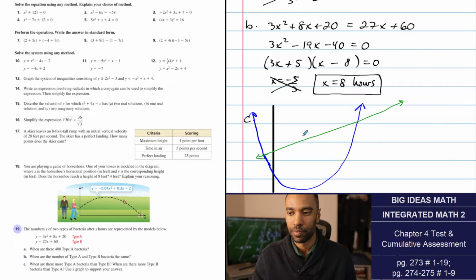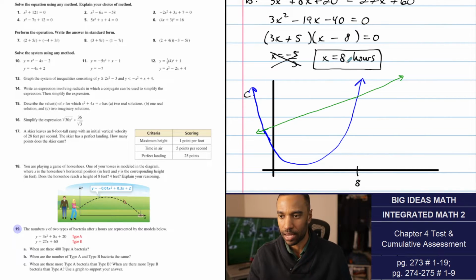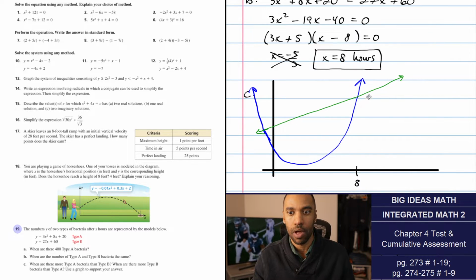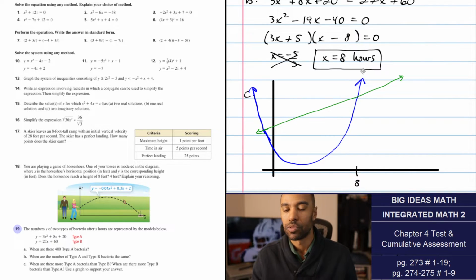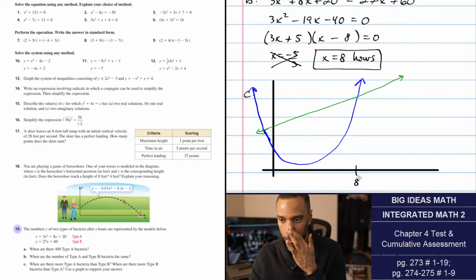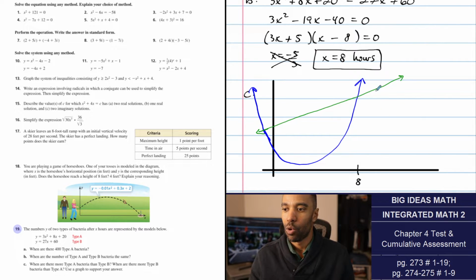But this is linear. So remember, this is when x equals 8. This is when x equals 8 right there, where those two guys intersect. But being linear means a quadratic will beat it over time, so long as that quadratic is positive. You know, the linear is even positive like that too. This is just going to dominate. So between 0 and 8 hours, this thing has it beat.